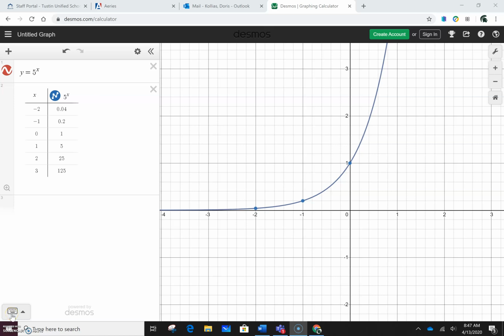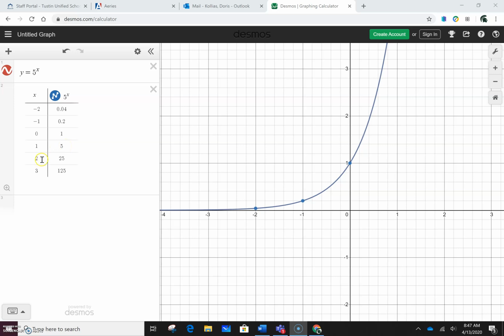Okay, let's take a look at the graphs of the function we were just looking at. The function was y equals 5 to the power of x. We want to take a look at its graph, and here's the table of values for it. You'll notice that instead of fractions, it's got decimals in here, but let's take a look at what we have here. When x is 1, y is 5.